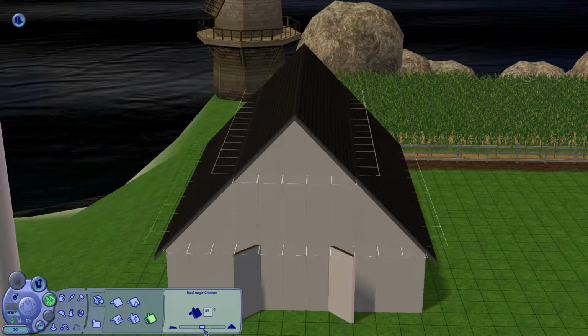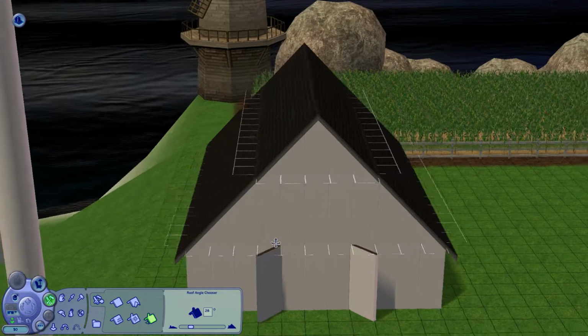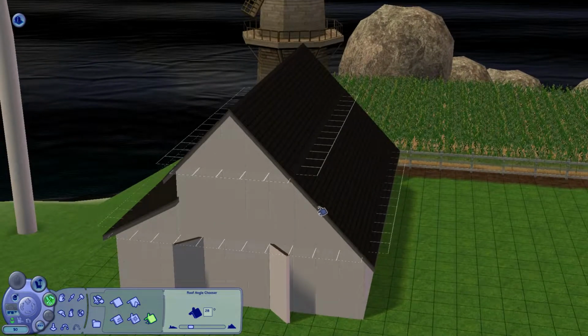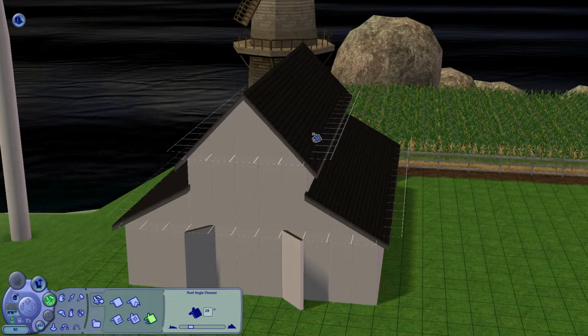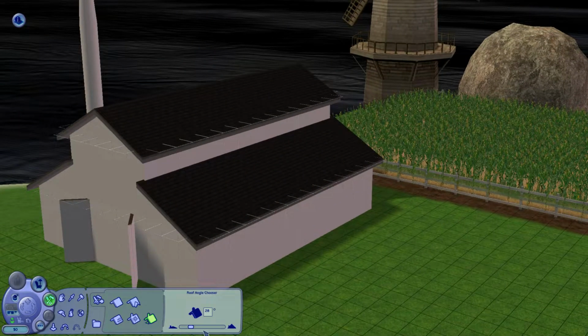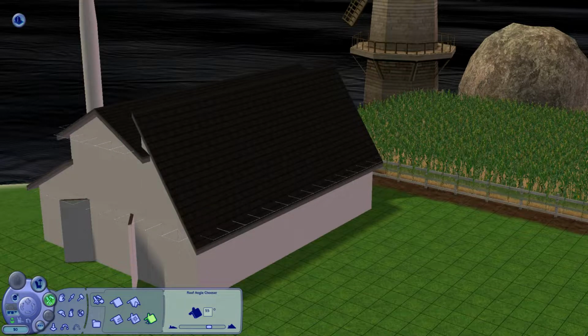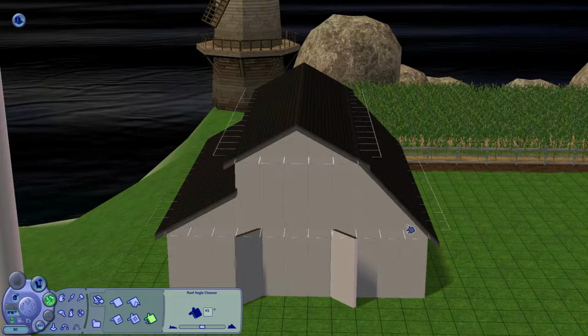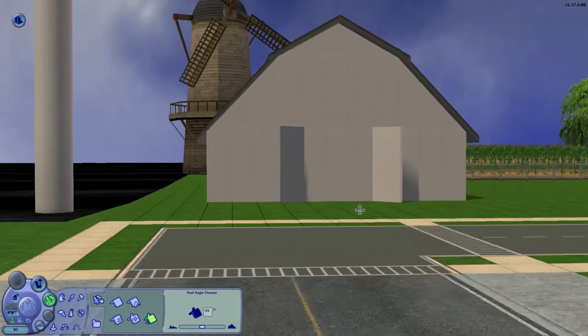Now this is where it gets a little bit tricky. You have to play around with the angle of the roof, and this is why I like to do only a 2-space roof, because that looks nice.